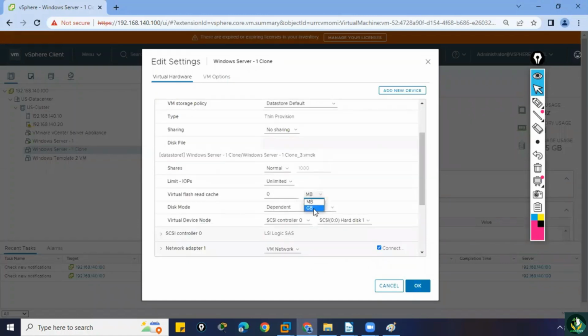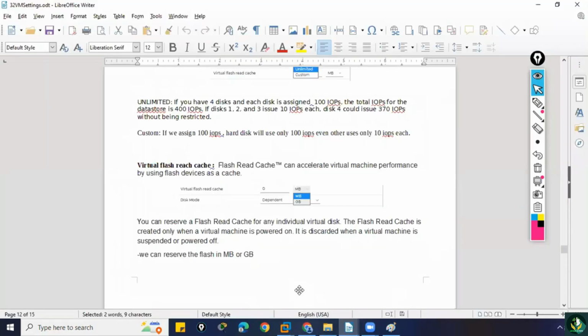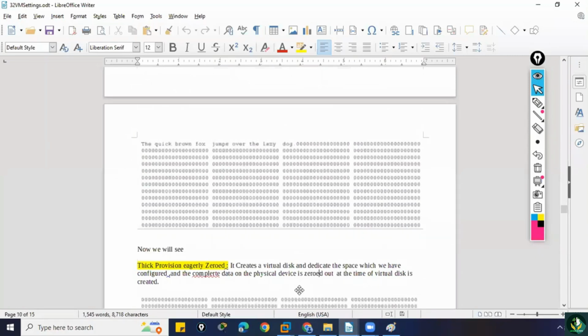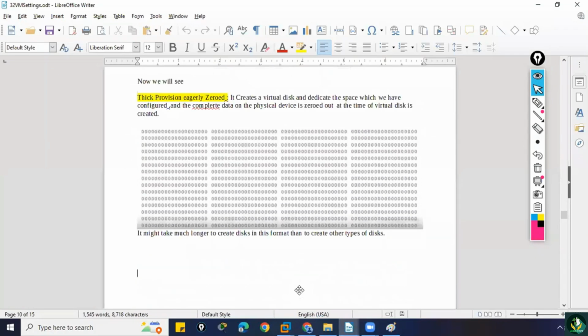We can change this flash cache or reserve this flash cache in MB and GB. And it is thick. We have already discussed thin provision and thick provision.